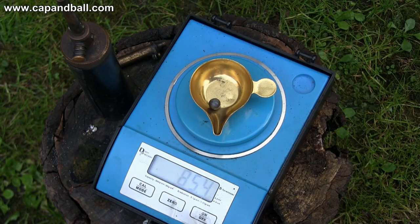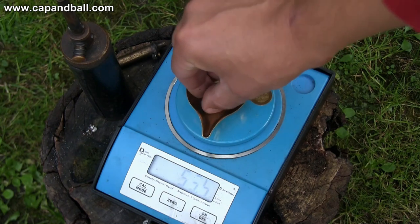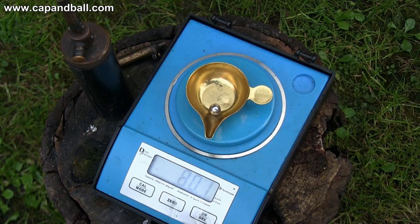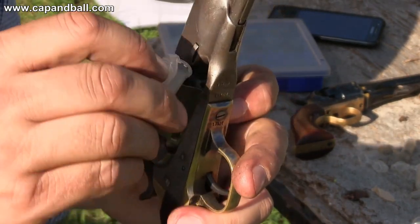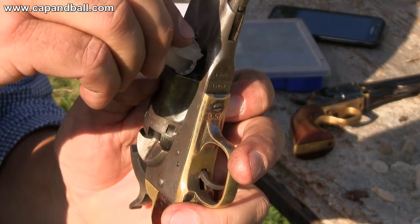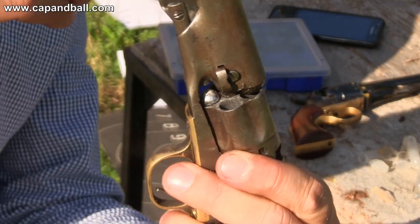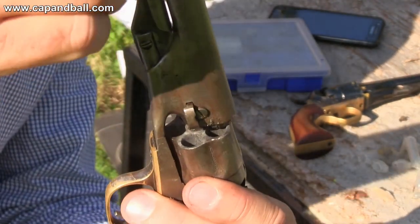The weight difference between the projectiles is nearly nothing, only 5 grains, so there is no real difference in terms of terminal ballistics. The original service charge of the 36 caliber military cartridge was a 145 grain, 3.85 diameter conical ball backed with 17 grains of fine black powder, but during the Civil War the cartridges saw a great number of variations.